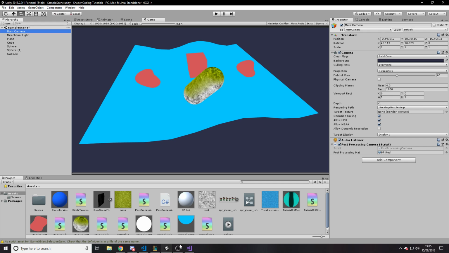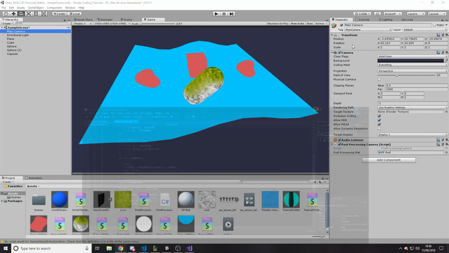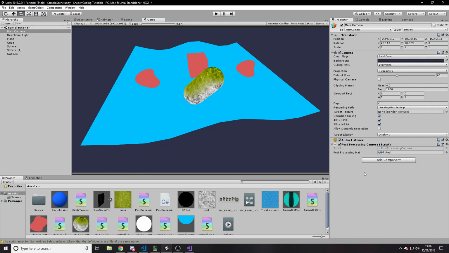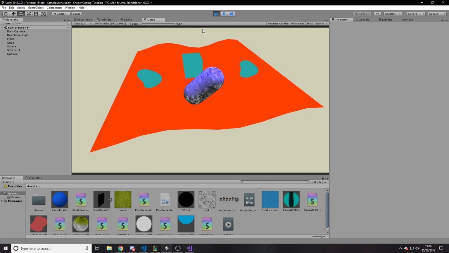The problem is all our code does at the moment for the shader is just render the scene as it is. So let's uncomment this. We're going to say for everything, the color.rgb is that. Let it save, and let's just press play. There we go.